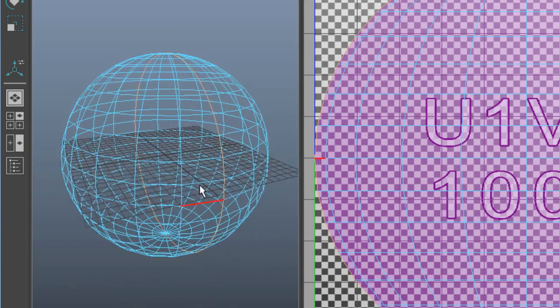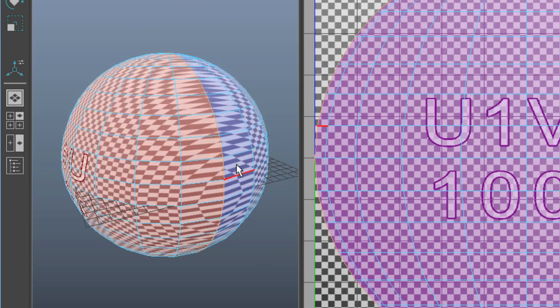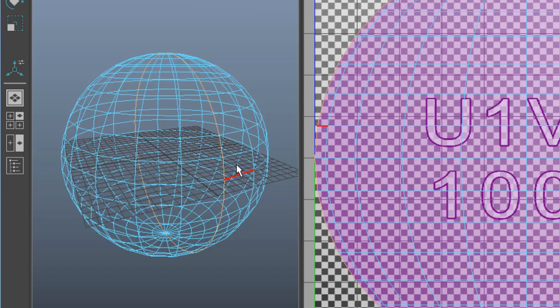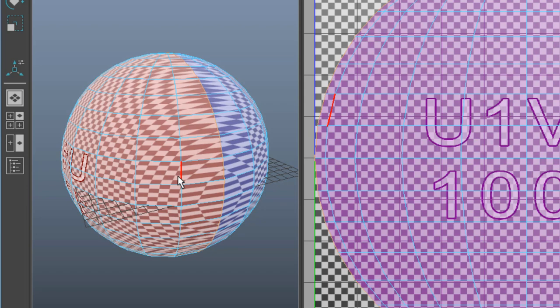So if I leave one here by accident, my cut is incomplete. You cannot detach it from the model. Just be careful of that. So I always switch back to number 4 to make sure that it's a closed loop, and then switch back to 6.